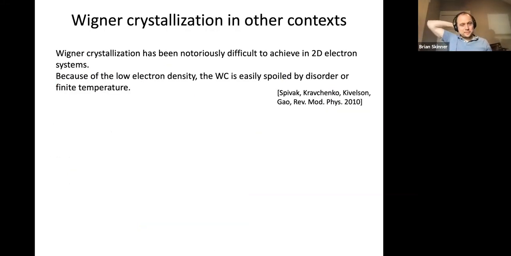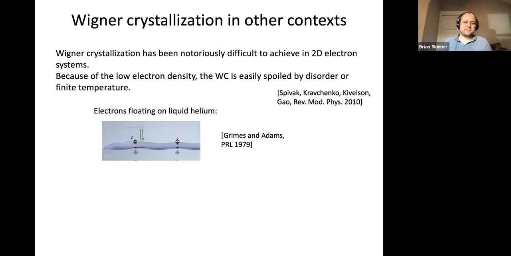Okay, so I should probably just do a little bit to give some context. Identifying Wigner crystallization in a really sharp way has been a notoriously difficult problem in 2D electron systems. And that's because the crystal happens at very low electron density. But when the density is really low, all the energy scales are pretty low. The interaction scale is low, and it's easily overwhelmed by other things. So some material disorder that makes a random potential, it screws up your Wigner lattice, or finite temperature. The temperature is too high and the crystal melts for thermal reasons. So there's a very long history of trying to find it, and claims and false claims of Wigner crystallization going back 40 years. And I'm not going to make any attempt to summarize that, but there's a very nice Reviews of Modern Physics article that goes through some of that.